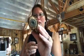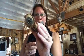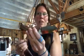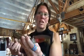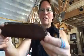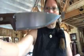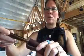He also actually put a bearing in the bottom of that so that you can use it for a bow drill if you're out in the woods. So a lot of our knives go from kitchen to field, so this is one of them. And then I also have another knife that he made for me, and he does his leather work also. But here is this knife, just handy. This one I use a lot for fat wood out in the woods, and it gets washed off really well and used in my kitchen. Now this one here is from LT Wright Knives.